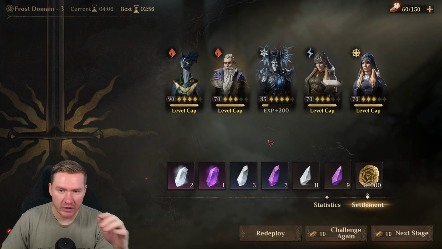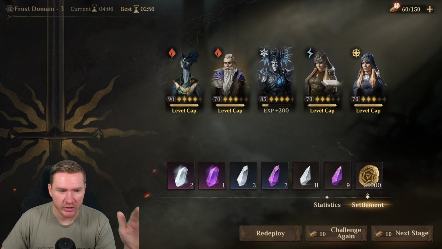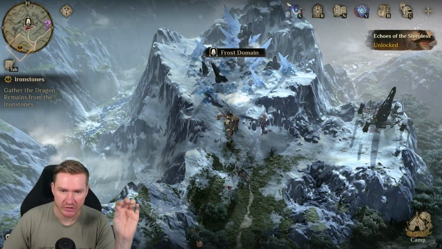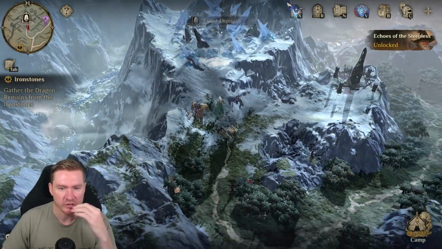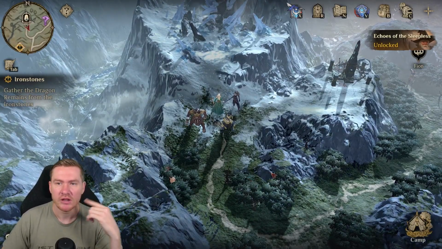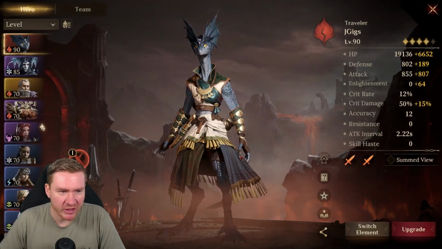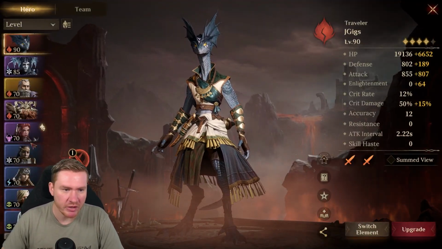So we need 10 more of those to push Usha through. Then we can try to get her up to 90. Then we can go see if we can do Flame Domain. And then we're going to revisit the Forge Material Dungeon as well and start seeing if we can get our hands on some materials to make some purple gear. And then really start to level up what we got going on. But that will be for the next episode. I think we will wrap this one up here.